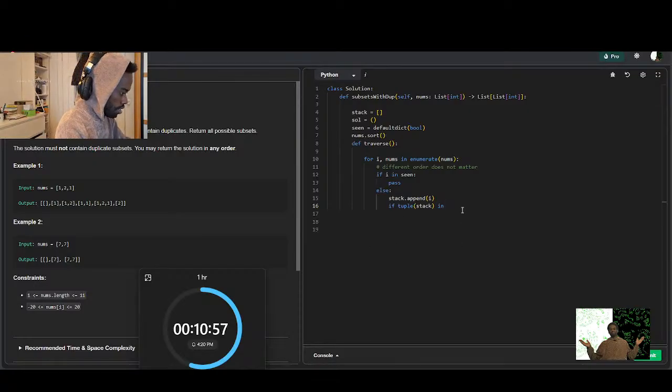So yes, if tuple(stack) in sol, return. Continue actually.